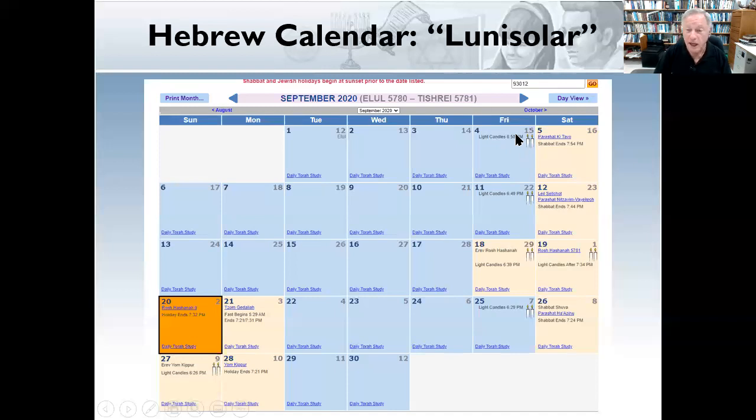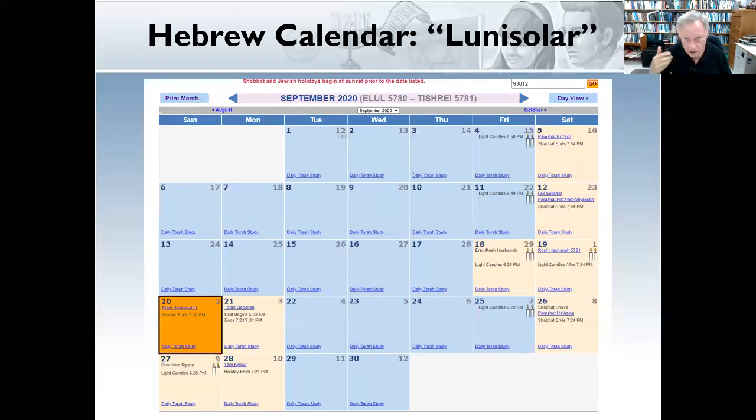You're supposed to light the candles. We may talk about this when we get to Shabbat. And I probably ought to pick up my speed a little bit. You're supposed to light candles 18 minutes before local sunset. And this is really important. If you go to Israel, they will have a different candle lighting time for each city in Israel. Remember, Israel's pretty small.